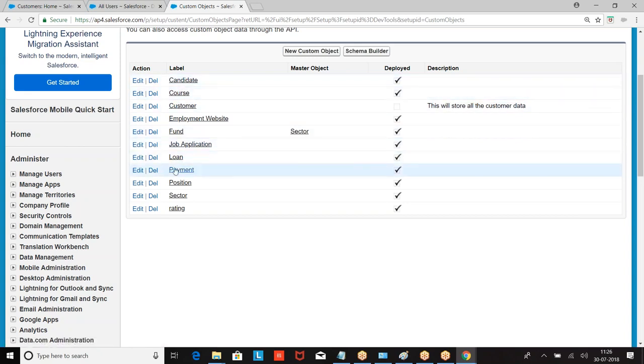One loan will have a number of payments. But while making a payment, without choosing the loan, can you make a payment? No. So it is one to many only. Without choosing the loan, I cannot make a payment, so I cannot go for lookup relation.